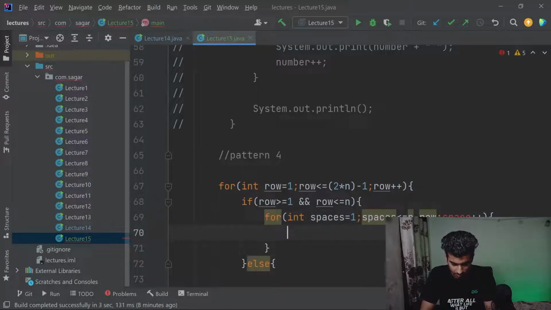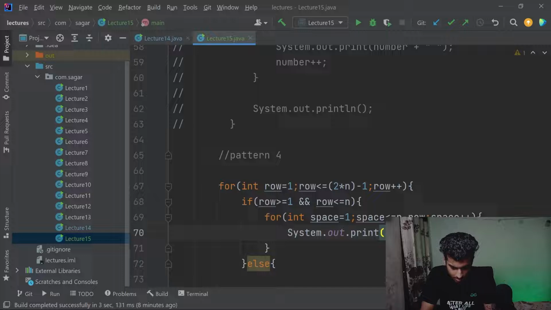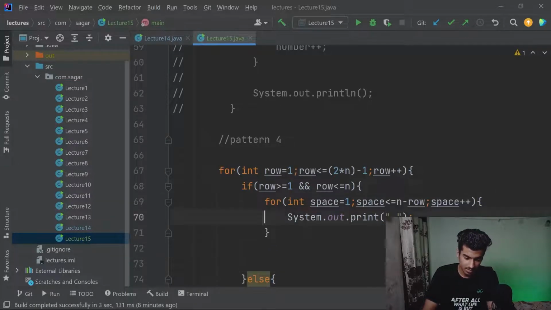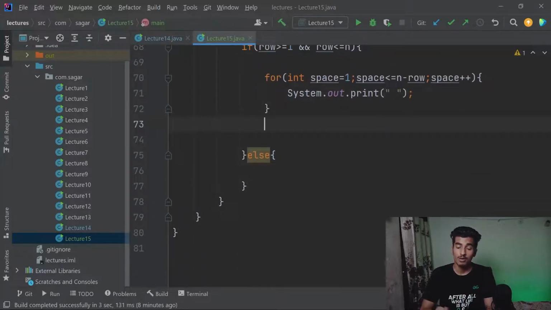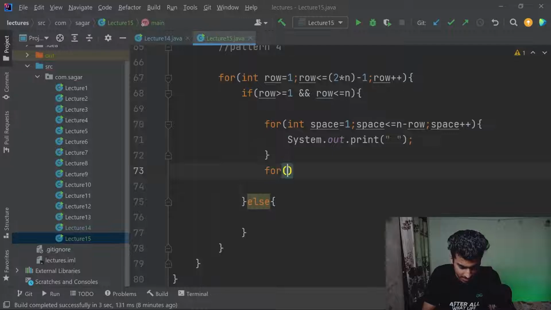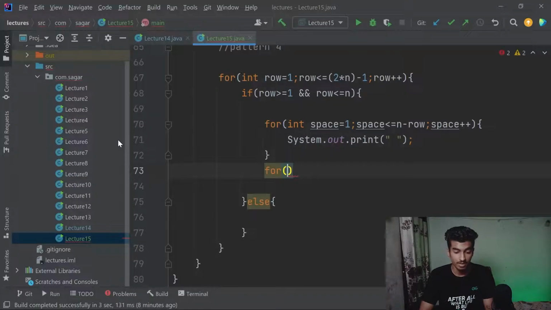Okay, we have to write here a single space. And after this loop printing our spaces from 1 to n minus row, now we have to print our stars. The number of stars will be equal to the row number.